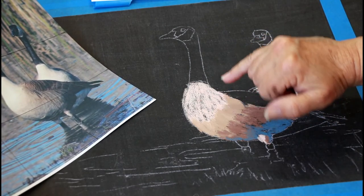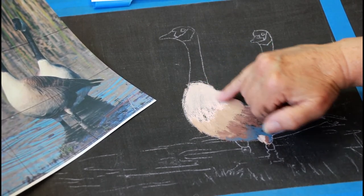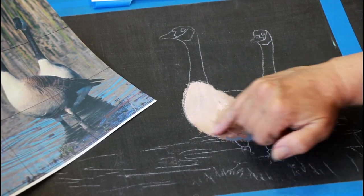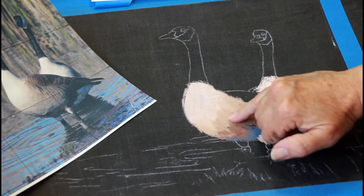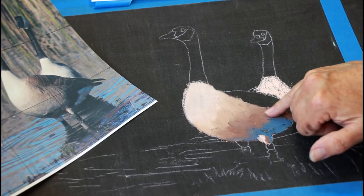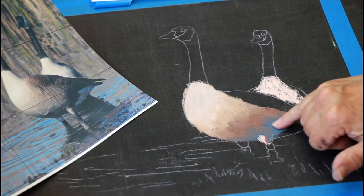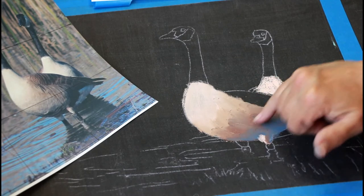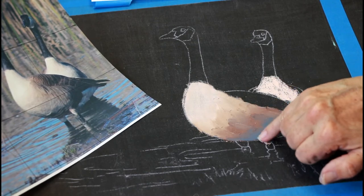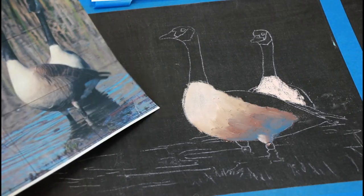If I blend, I start in the lighter area and then just come in, and same thing, I'm following the direction of the growth. Come in. I like to start in the lighter area because that way I can keep it clean. Wipe my finger off, just lightly blend this. Okay.